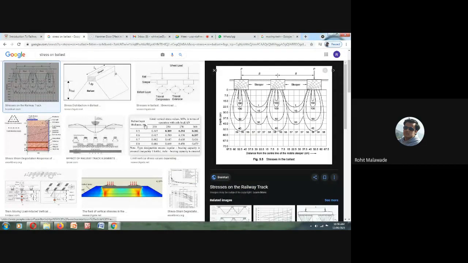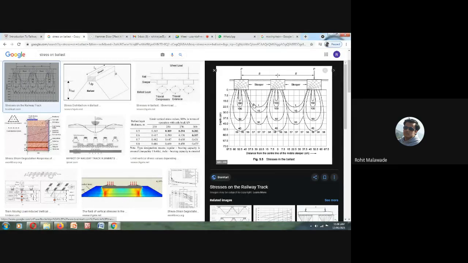Now from the sleeper, the load is going to be transmitted to your ballast. Right, the transmission of the pressure from the sleeper to the ballast depends upon the elastic properties of the sleeper. Now, elastic property is after the moving of the rail or the train, right? If the sleepers are capable of occupying their original position, then the load transmitted to the ballast is going to be a little bit less.